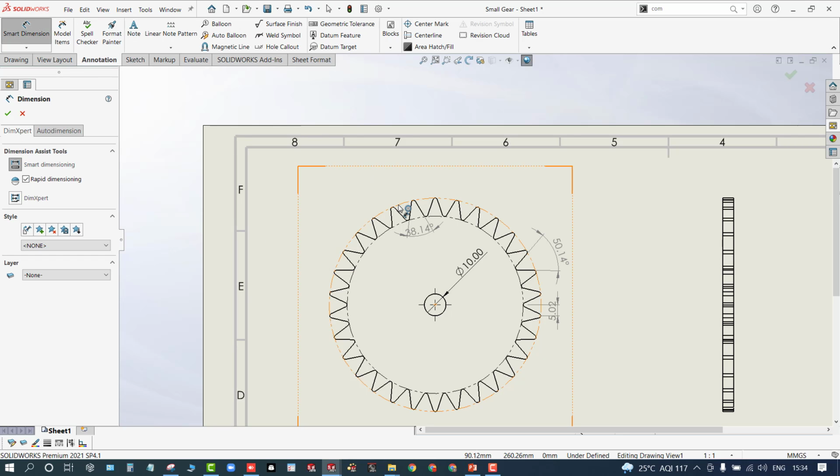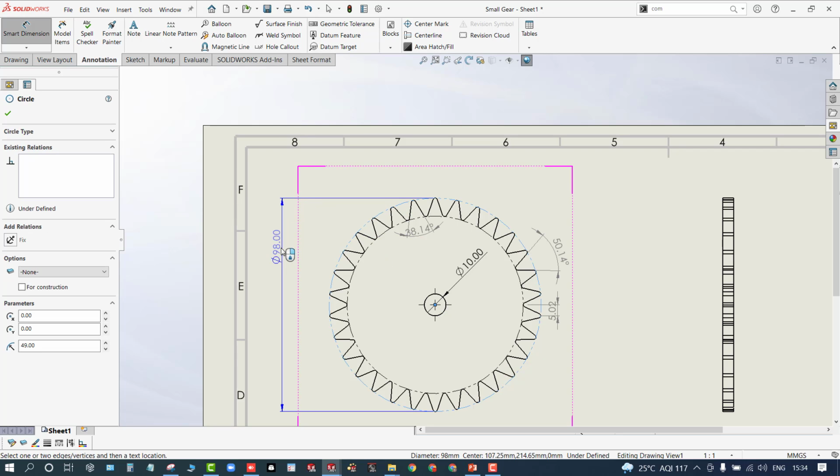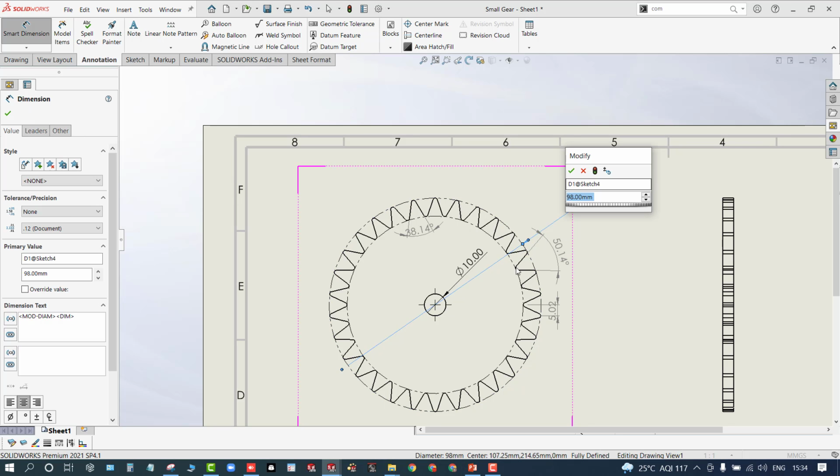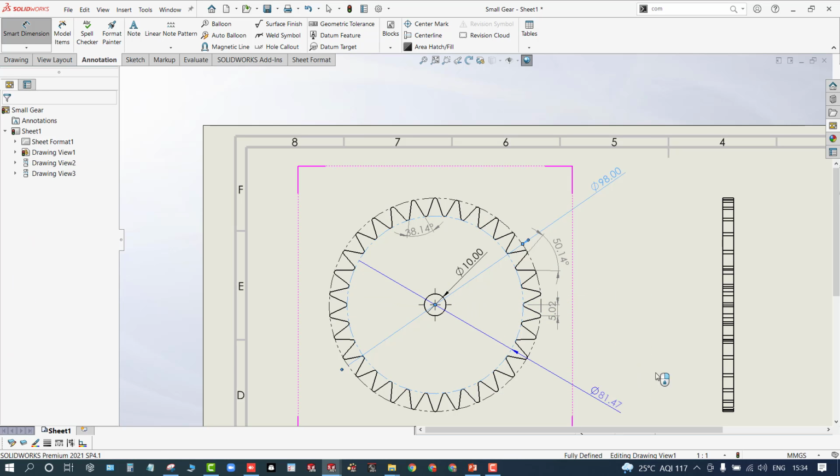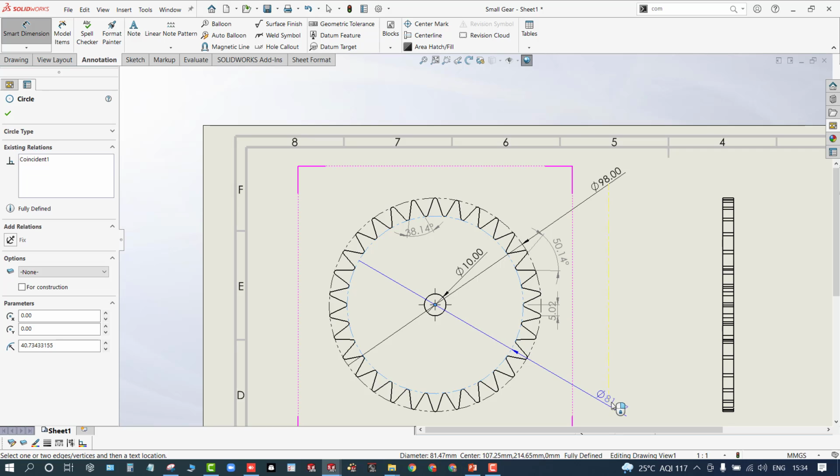Go to annotation and use this. And now you can see the placement of the dimension, right?